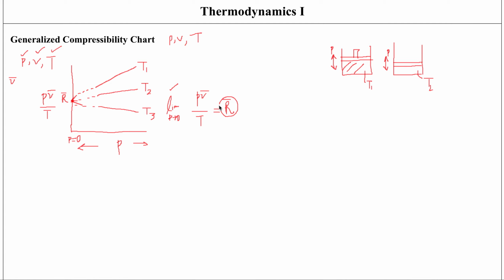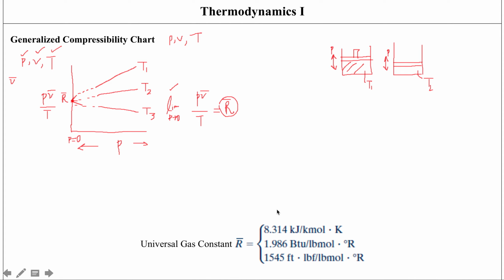Usually the universal gas constant's value is given in different unit systems. We are going to be concerned with the SI unit system in this video, so we're just going to look at that. Now that I have the value of the universal gas constant, I can see that it relates pressure, volume, and temperature altogether.